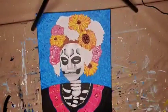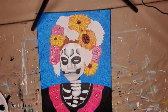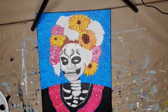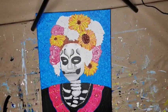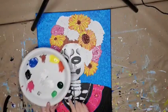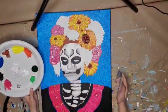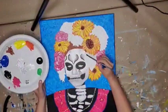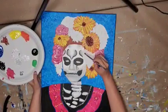Getting a whole lot of color mixing happening. Okay, so I'm going to go back in. I'm still with the same brush that I've been using, that Filbert Bright. Really like those ones. Okay, so I've got the dark green and I've got a light green. I'm going to go ahead and first add the dark green here.